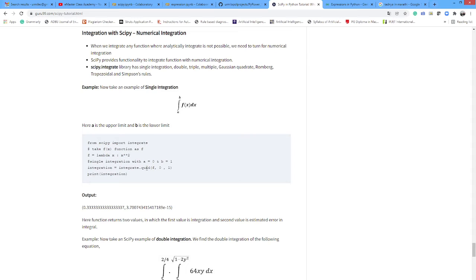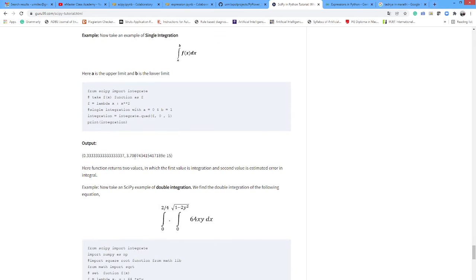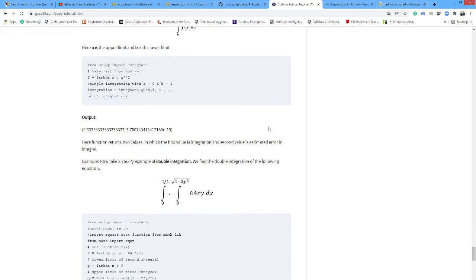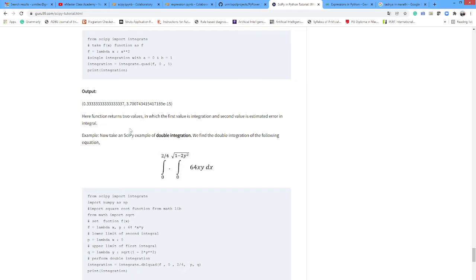Then lower limit is equal to 0 and upper limit is equal to 1, 0 to 1. integrate.quad of the function x raised to 2 and 0, 1, print the integration, it will give the integration value of x raised to 2. Here the function returns two values, in which the first value is the integration and the second value is the estimated error in the integral.